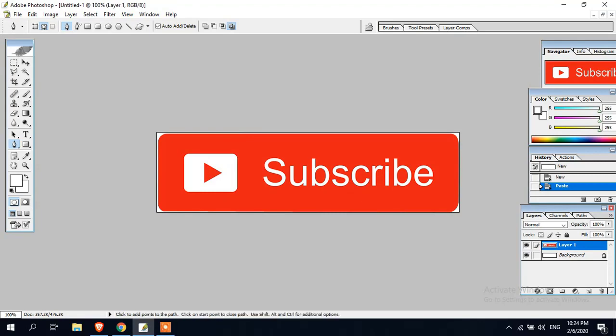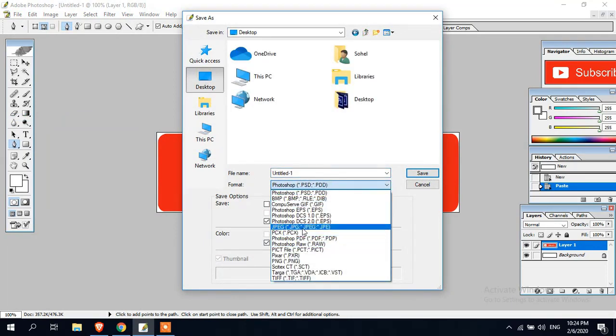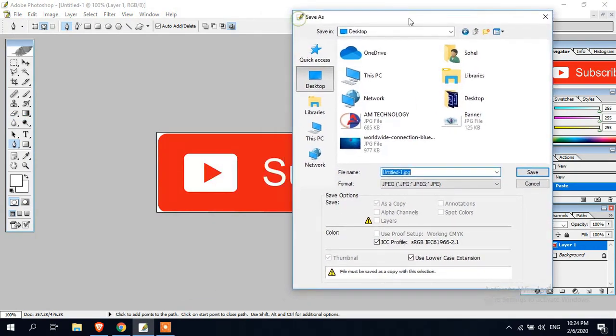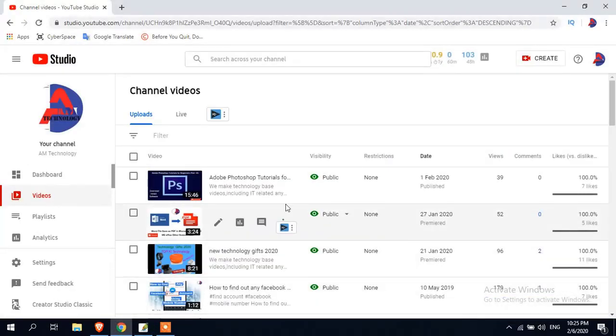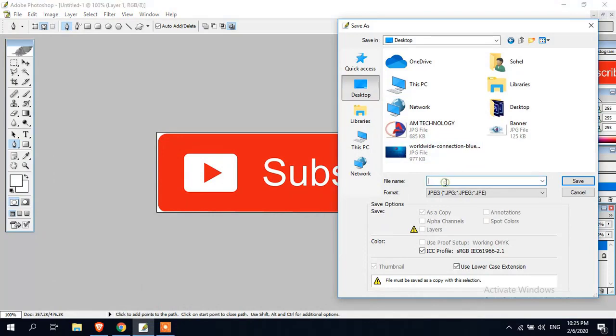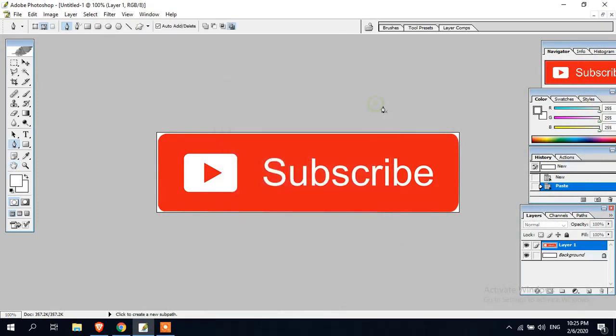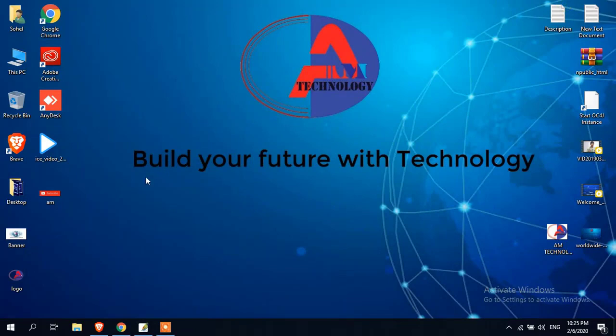Select and copy, and save this file. You can see I have saved this file.